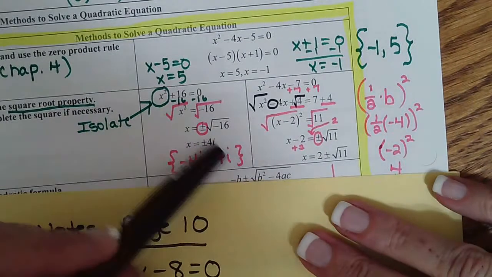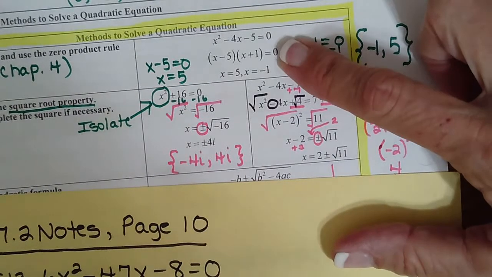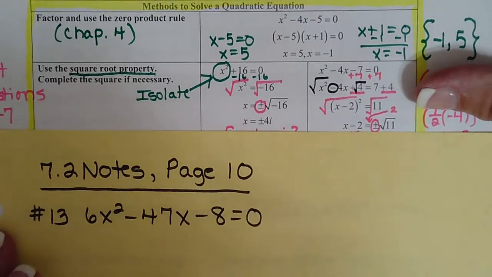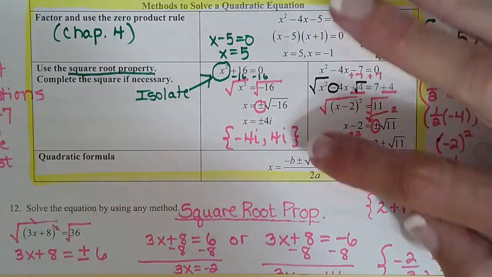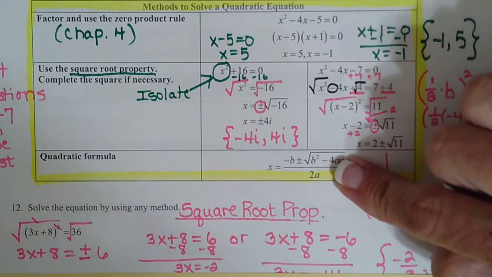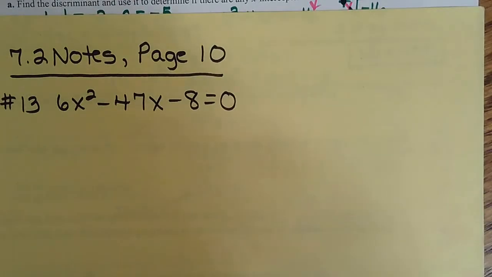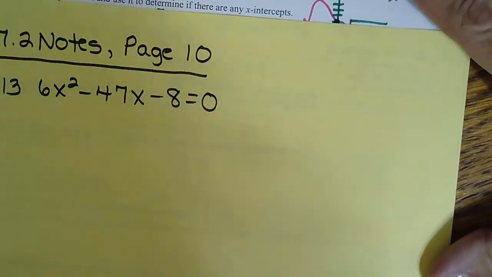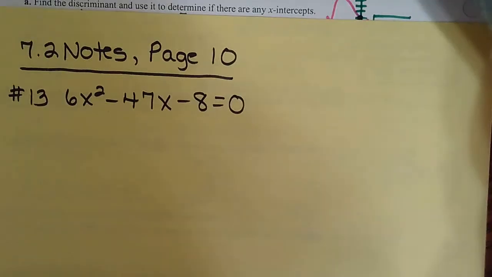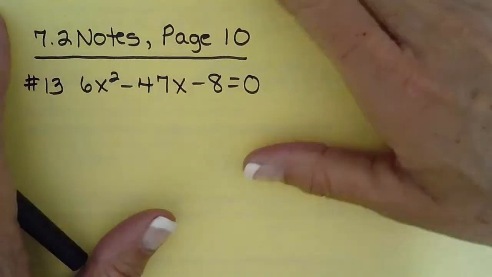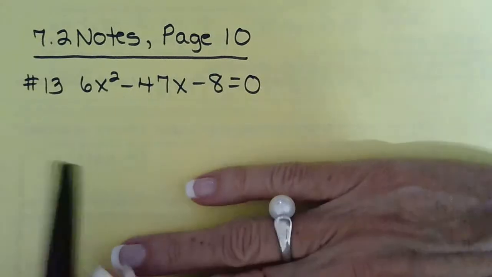If it's not square root property, first I check for factoring. Remember, factoring is from chapter 4. And then if it doesn't factor, I usually do quadratic formula. So this is going to be a big blast from the past, guys. Because, okay, let me get this squared away on the camera. Okay. Because we have not done this method for a long time.